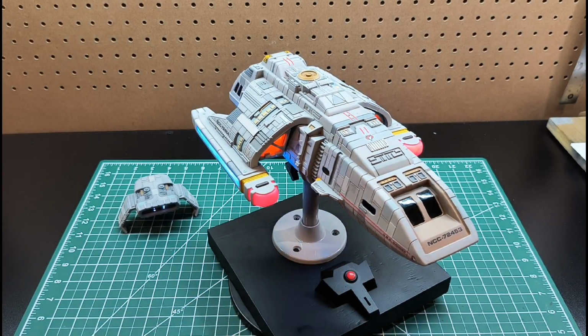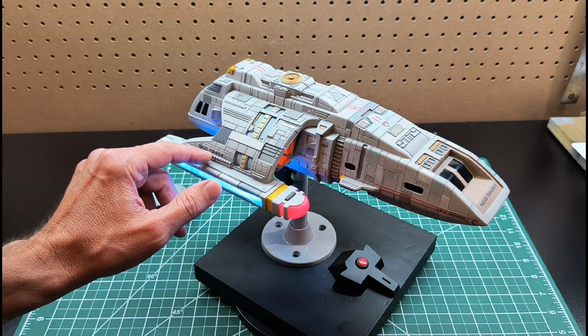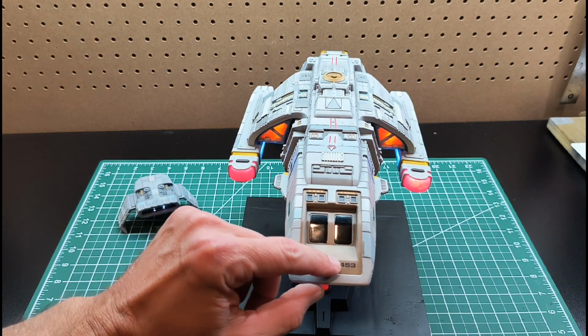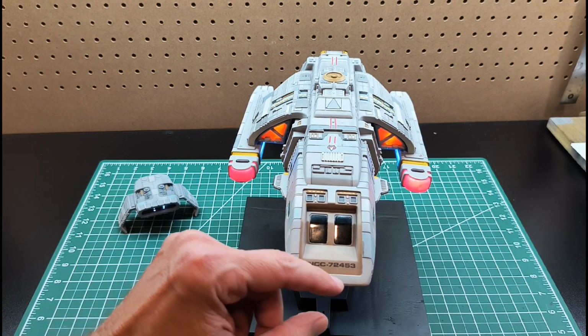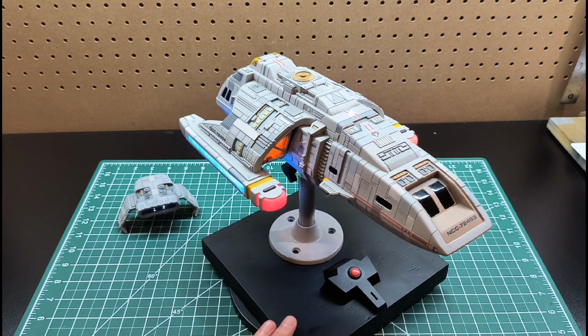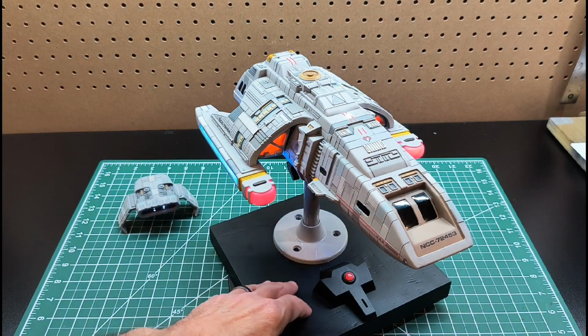And I did have some issues, like I said, with the decals. I did the Ganges, 72454, and the last decal I put on was this front one, and I had some issues. They're old decals, and it kind of fell apart, and I didn't have a replacement, so I actually put on, I think, the Rio Grande's 72453, so it actually has a different number. I know that's kind of messed up, but I still wanted that detail in there.